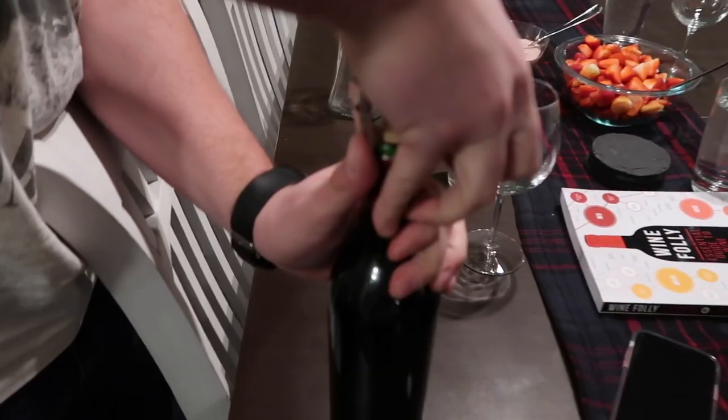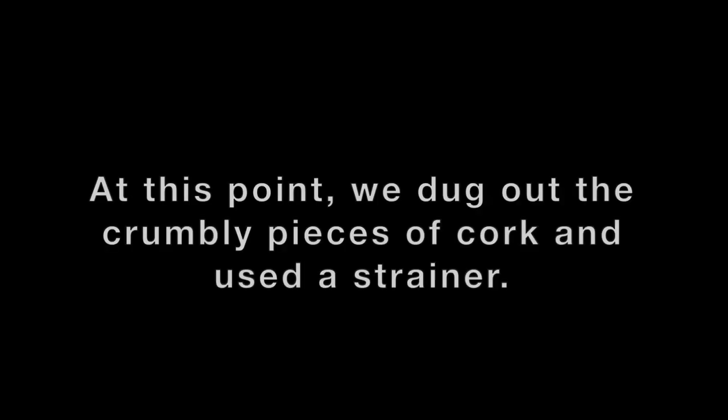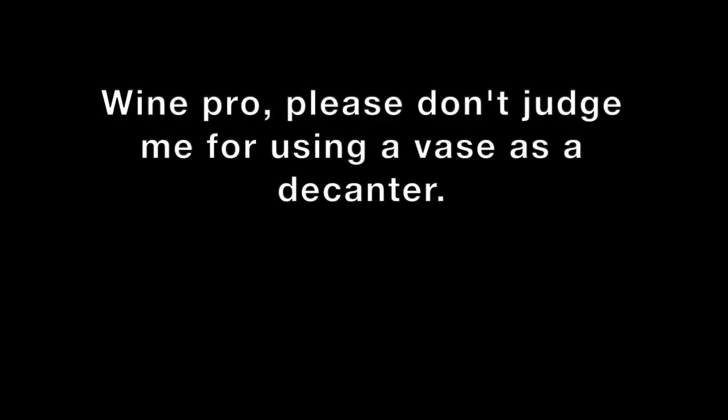The suspense! Okay, we're okay. Anyways, the cork broke, as you can see. So we just took a strainer and had to kind of strain over it, which stinks. But we are doing the best that we can with what we have. We're getting a little innovative on a couple fronts here because, number one, we don't have a decanter, so I am using a vase, basically. I was like, we're going to do what we can. I can't wait for wine professionals to see this video — a wine pro would be proud of me for figuring out something.